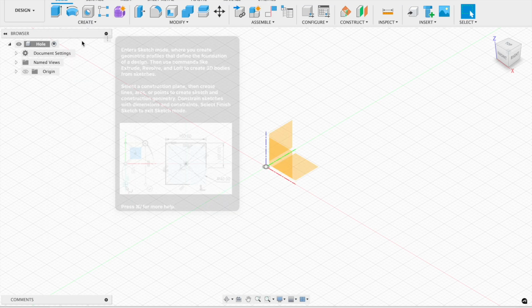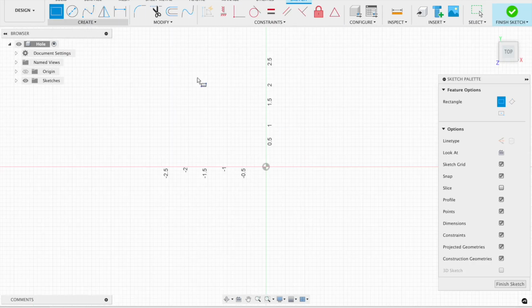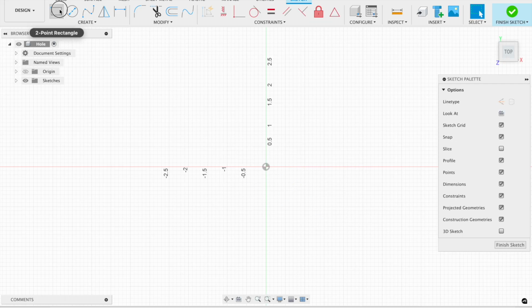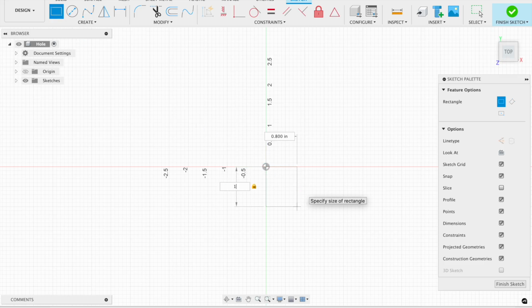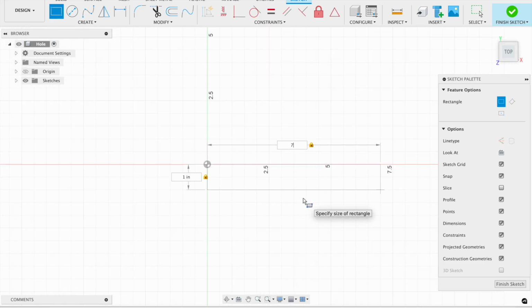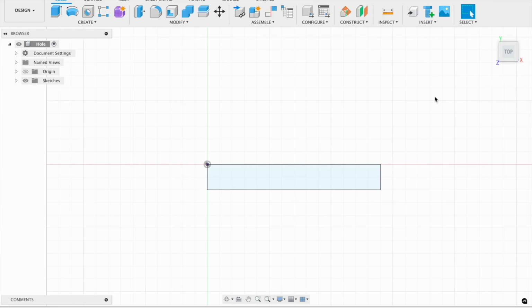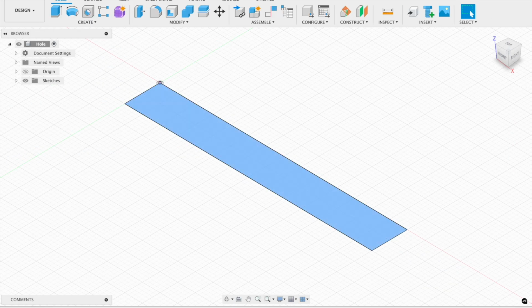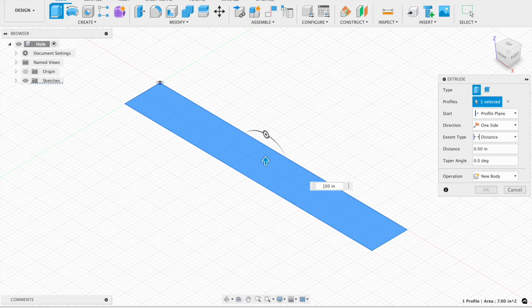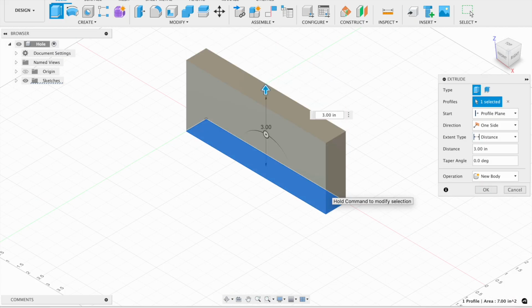In this next clip, I'm going to set up my little demo box that I will use to extrude holes, because ultimately, with using anything in Fusion, it's best to practice. So you're going to see me set up a 1" by 7" rectangle, and then I'm going to extrude it up 5 inches.